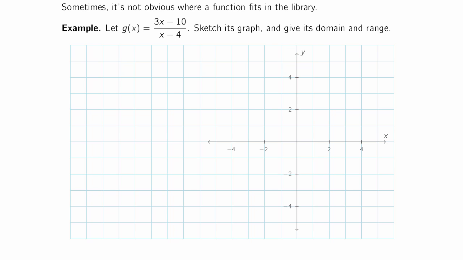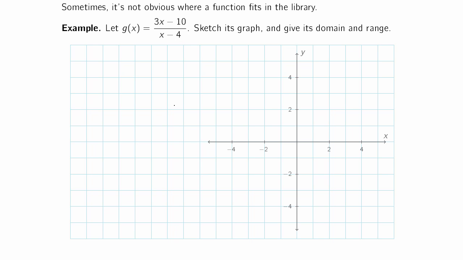But thinking a little bit further, we have a tool for expressing a function that looks like this in terms of a number over x minus 4 plus a polynomial with degree less than the numerator. And that's long division. When we encounter a rational function like this and we want to sketch its graph, our first move should be, if the degree of the numerator is at least as big as that of the denominator, to do division.